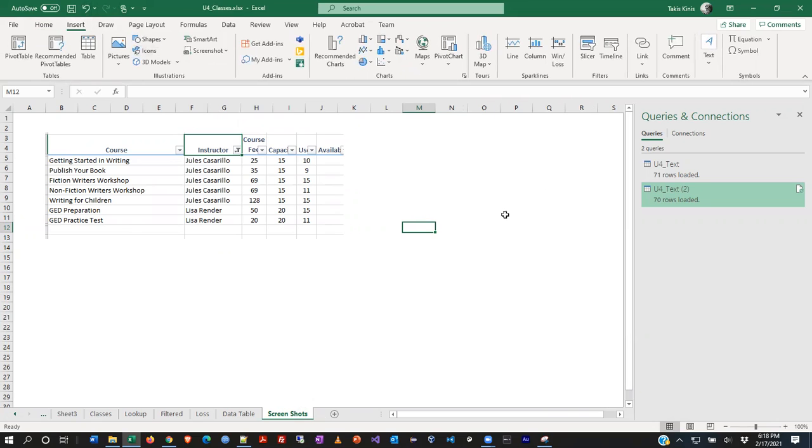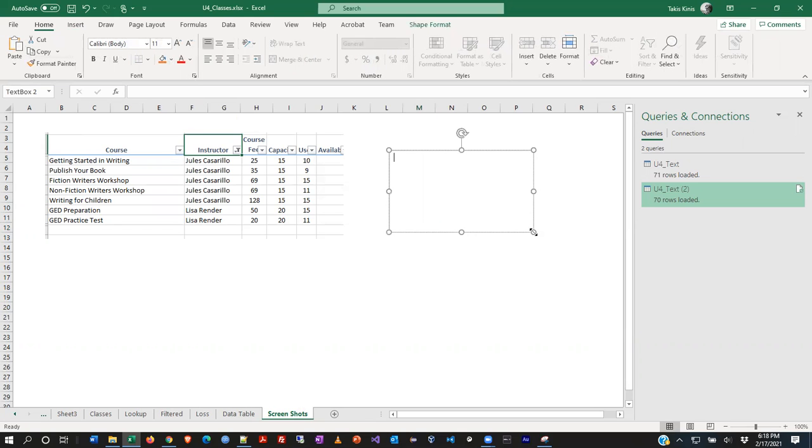You can come in here and you can either type right into the cells if you wish. Some people will do that. Other people will actually start to insert different types of objects. And what I'm looking for is just a text box. And I don't even see where they have that here anymore. There it is, right? And I would just put it in a simple little text box and say, here is the filter thing, or whatever you put in there. And just as simple as that, you can get the screenshots. And so just an idea for the future.